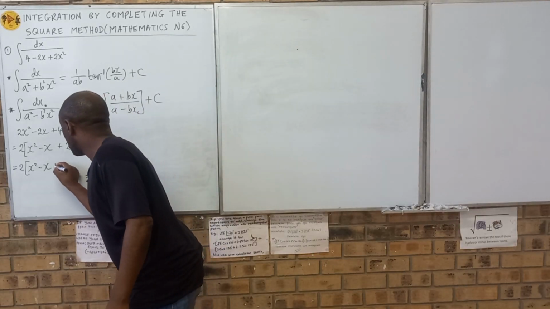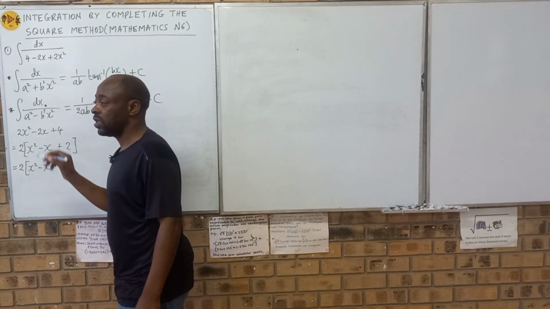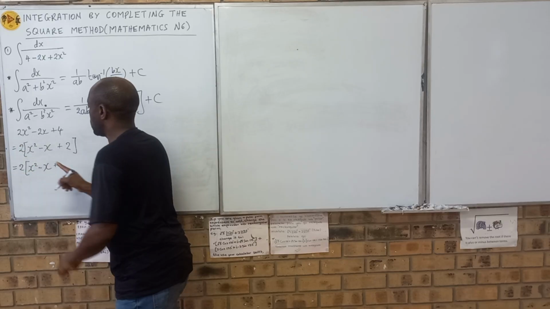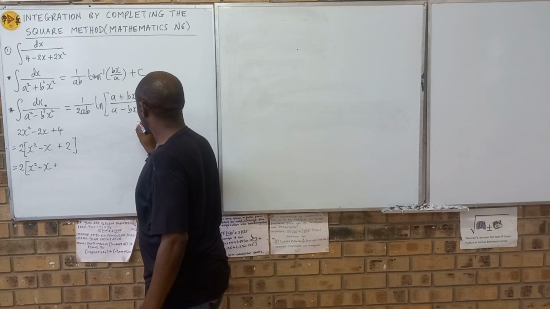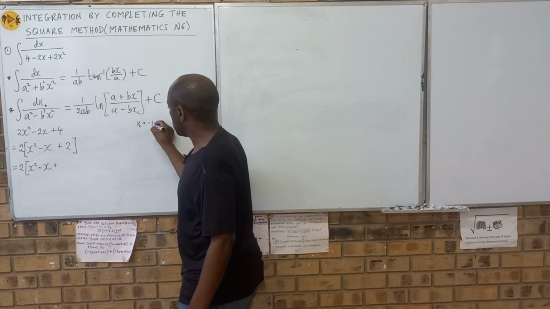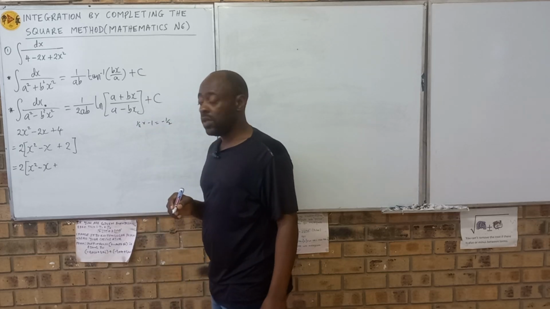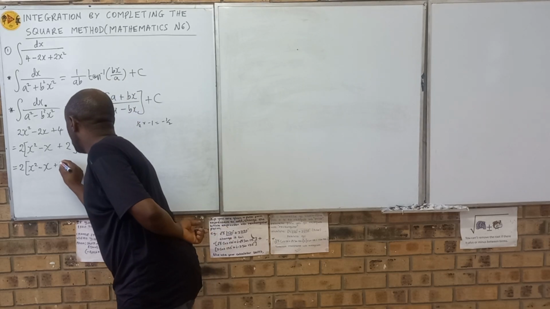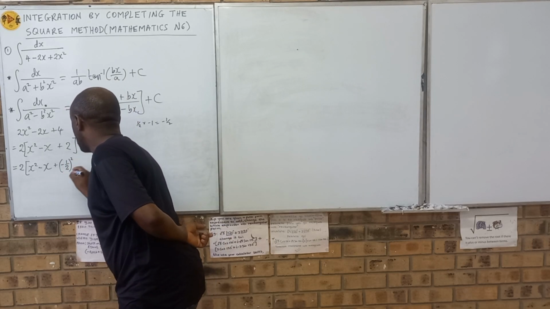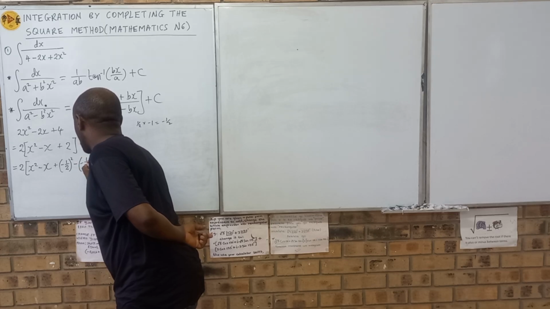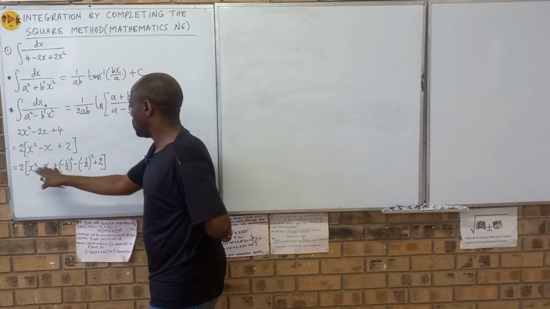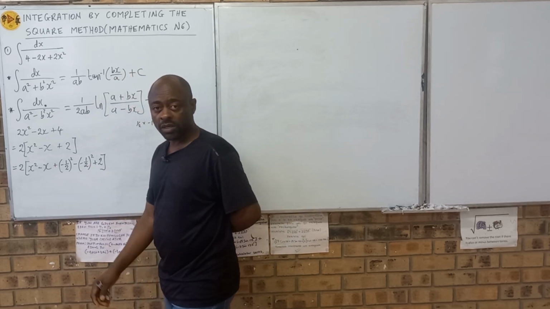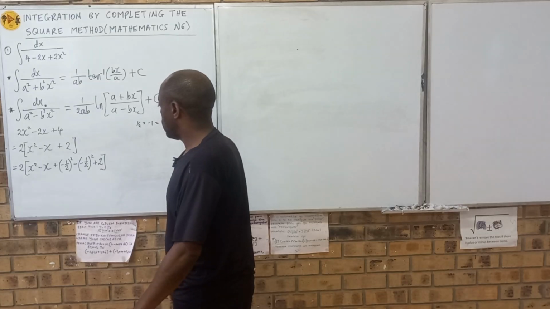Then I can now complete the square by taking half the coefficient of x. So in this square bracket, the coefficient of x, the number in front of x, is negative 1. So half of negative 1 will give you negative a half. So you square that item, you add and subtract. So I've got negative a half, I've squared it, I've added it already, then I'll subtract it again before I write down my constant term. So once you do that, you say you have completed the square. So that is how you complete the square.